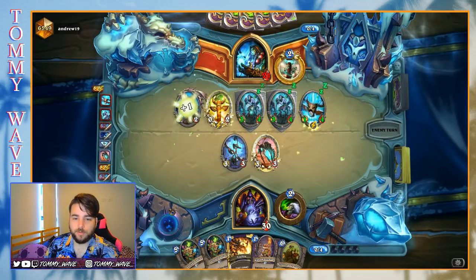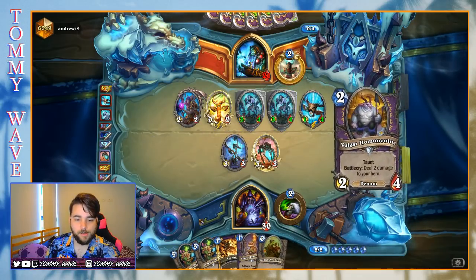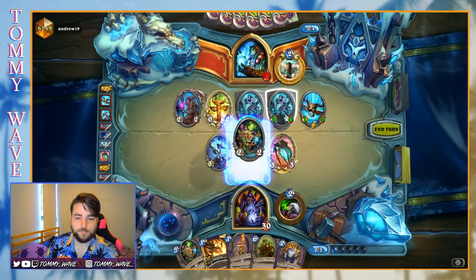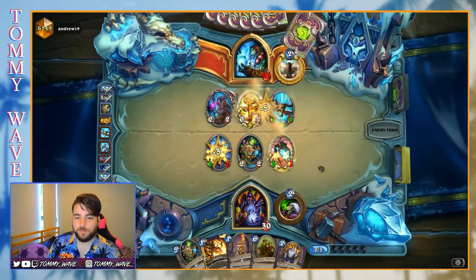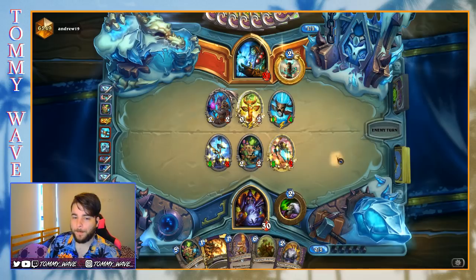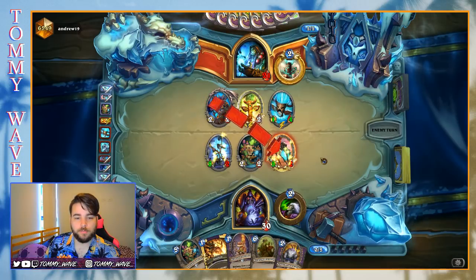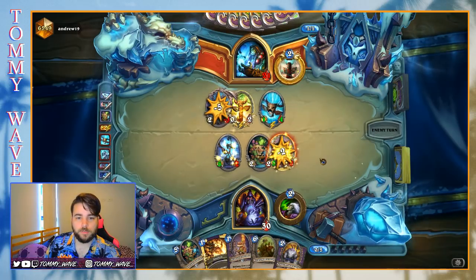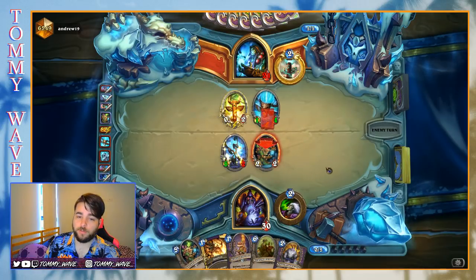This is not so cool though. I think we're getting a bit dunked on here. His healing totem is just MVP. If they have the Lightning Storm here, we're probably out of this game. They don't, and we get to resolve this second Fungalmancer.